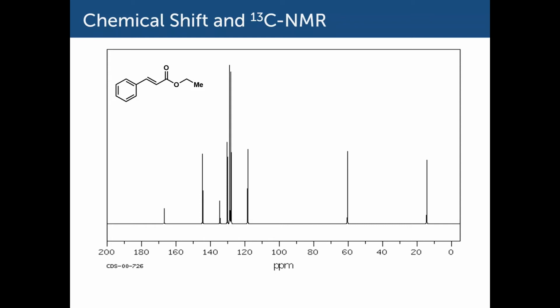So I'm going to show you the regions for the carbon NMR spectrum with respect to shifts. And this spectrum is of the compound you see on the slide. So you can see a lot of different functional groups, a lot of different types of carbons, and that's going to be helpful for us to actually sort these regions. So we'll work left to right.